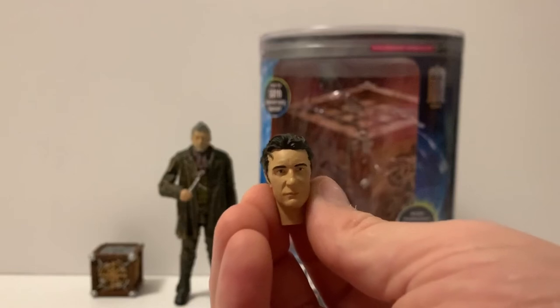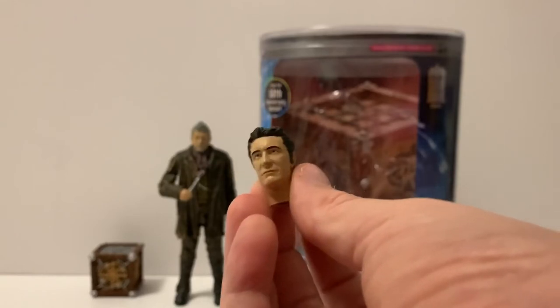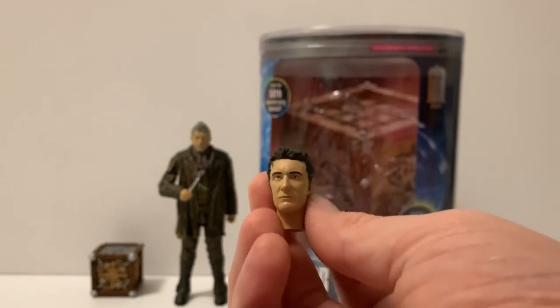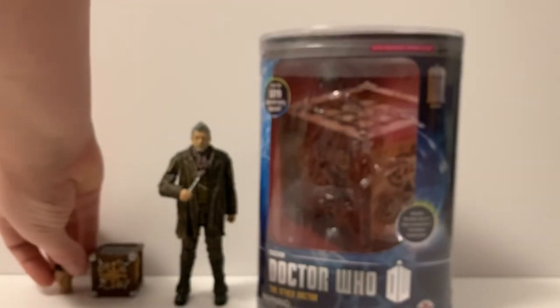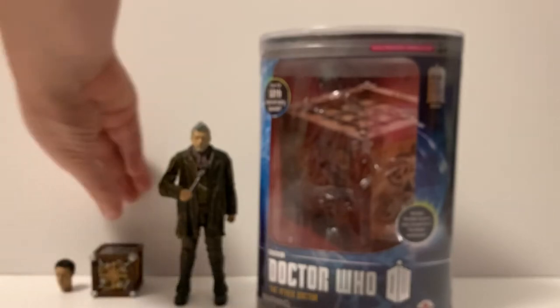I've never understood why they didn't just put a 9th Doctor head in, because this head goes on that body for some reason. And it just seems weird why they put it in this set. I've seen reviews on this set so much, and I've never understood why, but they did, so can't go back 7 years. Oh, okay, is it gonna stand? It will.